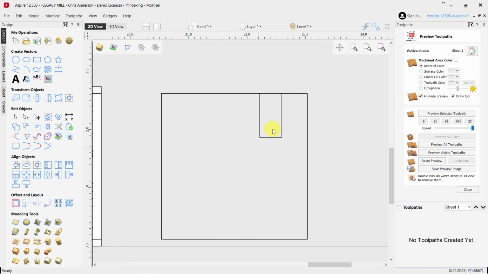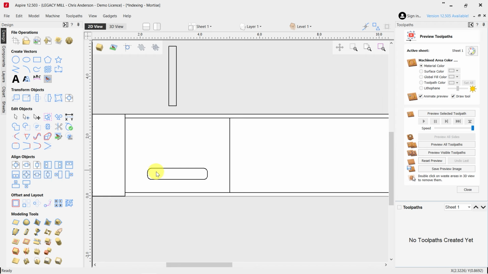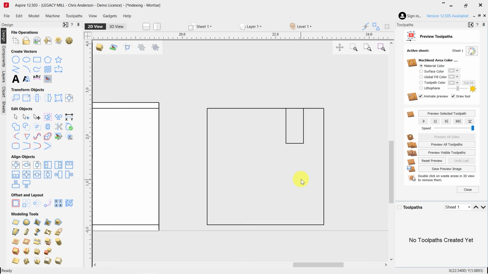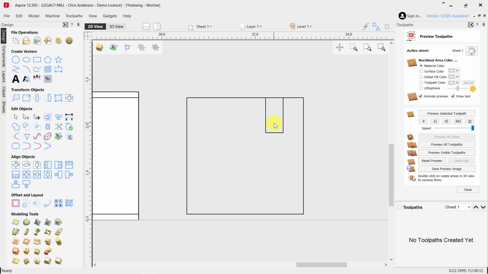If you don't want any tear out on the upper edge, so for example here on the cross section, if you don't want any tear out on this upper edge, the up spiral will cause a little feathering of the grain to come up on those edges. If you don't want that to happen, you can use a down spiral. Now a down spiral is going to generate a little bit more heat, but because there's plenty of space around the cutter, it's just going to throw the chips behind it. And so you could use a down spiral in this scenario just fine. It will jam the bottom section of the pocket with dust that you'll have to vacuum or blow out. And so there's a couple of pros and cons based on the cutter that you're going to use.